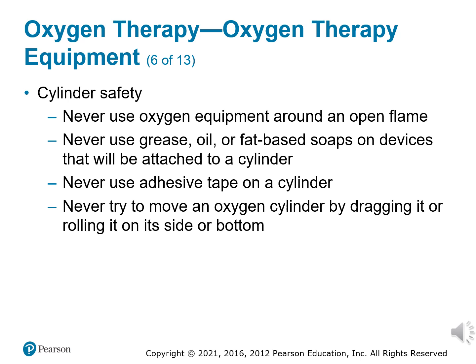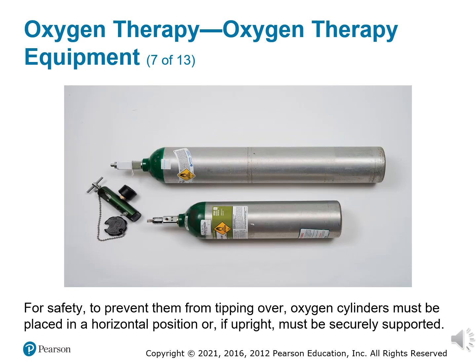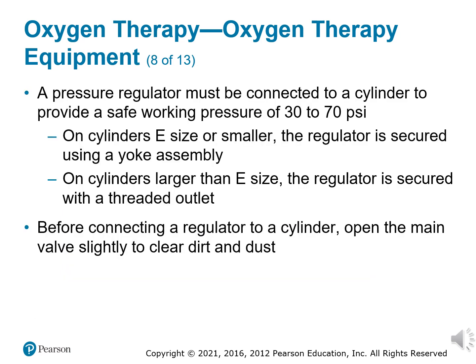Cylinder safety: never use oxygen equipment around an open flame. Never use grease, oil, or fat-based soaps on devices that will be attached to a cylinder. And never use adhesive tape on a cylinder. Never try to move an oxygen cylinder by dragging it or rolling it on its side or bottom. For safety, to prevent them from tipping over, oxygen cylinders must be in place in a horizontal position, or if upright, must be securely supported.